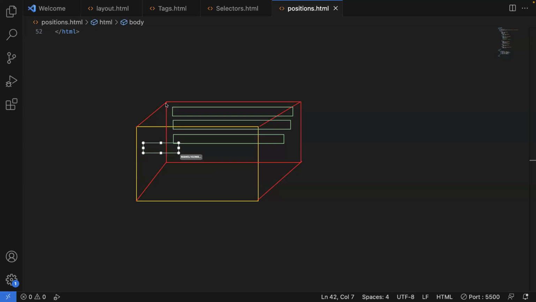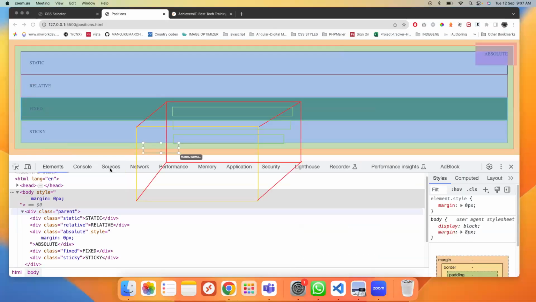Whatever the default layer, the original layer, the body is there, it will consider that as the parent. Now the absolute element is not considering this element as parent anymore. It is considering body as its parent element. Why? Because the absolute element will tell that I am a powerful element and I'm not going to listen to any static element. Here div is a static element, right? By default, not only div, any element is a static element. Relative will tell that whether it is static or any position, I'll stay within my parent and I'll start moving from wherever the user created me.